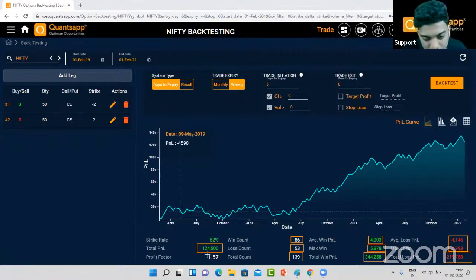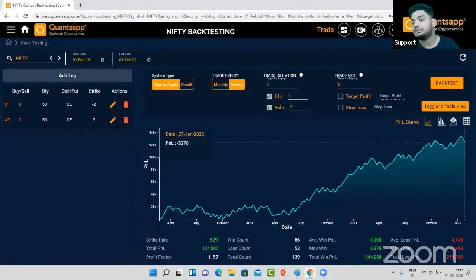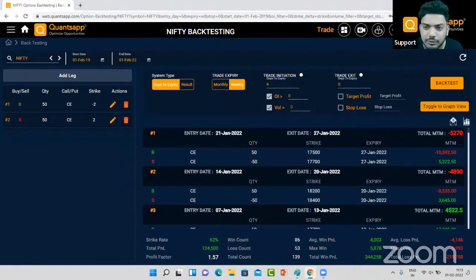And if I talk about profit factor, you can call it reward to risk, which is total win PNL divided by total loss PNL. So it is achieving a reward to risk of almost 1.6. Further, you'll get to see a historical cumulative PNL of the entire strategy, and the best option is to toggle around with the tabular view. This gives us a much clearer picture. It shows what date we made an entry, what date we took an exit, and what was the net M2M, which is mark to market, for this particular strategy.